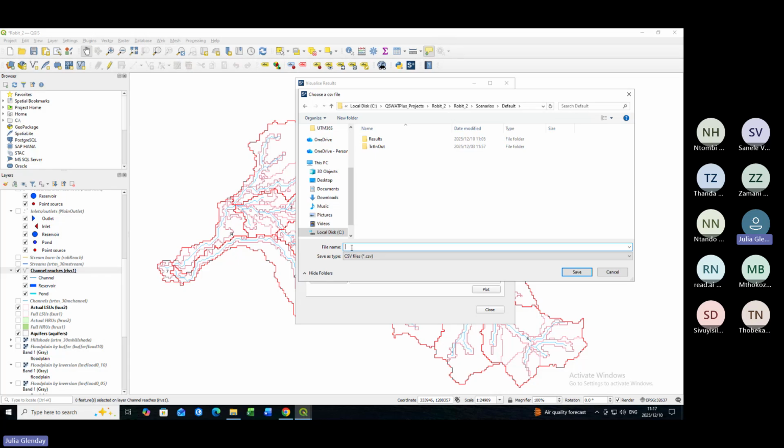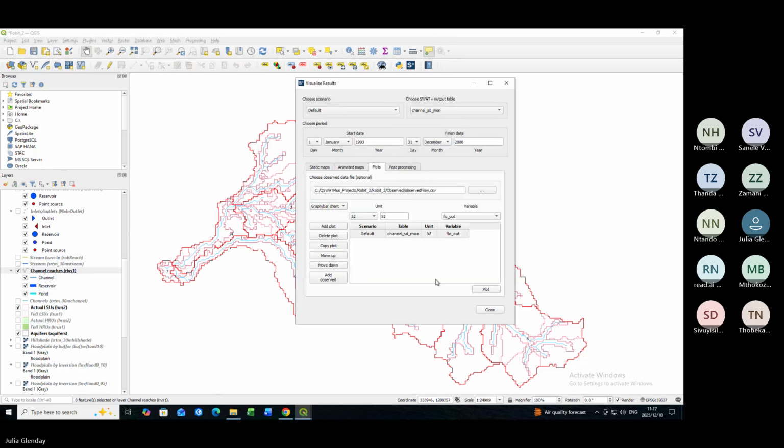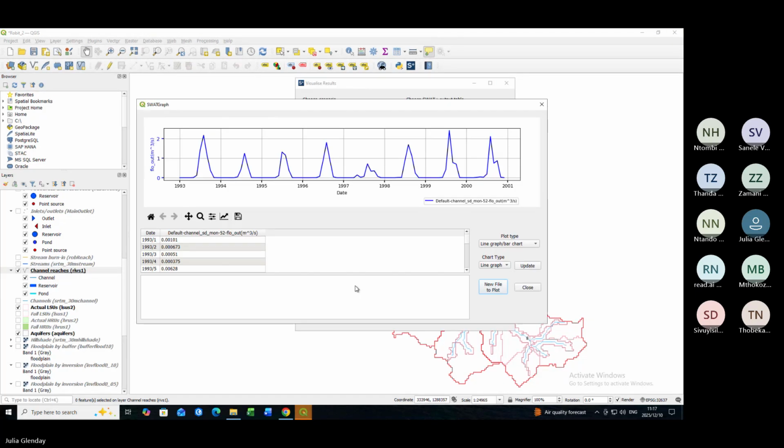So I'll say flow outlet. You could pick any name you want. I think in the tutorial they just say call it flow. And save. And then it's thinking about it.